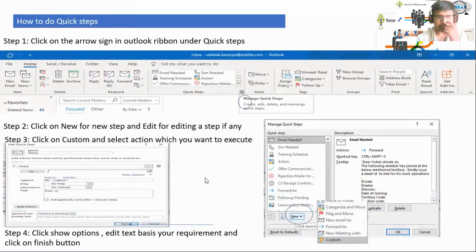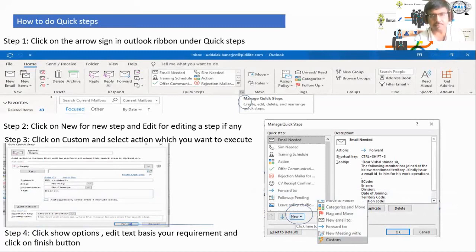Once you select the Custom option, this particular window will open up, in which they will ask to whom the reply should go. And then there is this breakup. Initially it will show you Show Options. Once you click on that, it will give you further breakup: flag, subject, importance, text field, etc. In the text field, you'll put the text template which you will be using while replying. Once you click on this button, you will be able to reply in a custom manner.